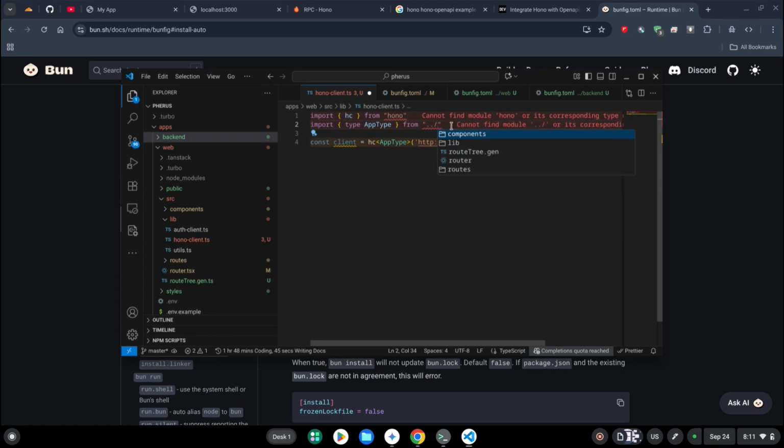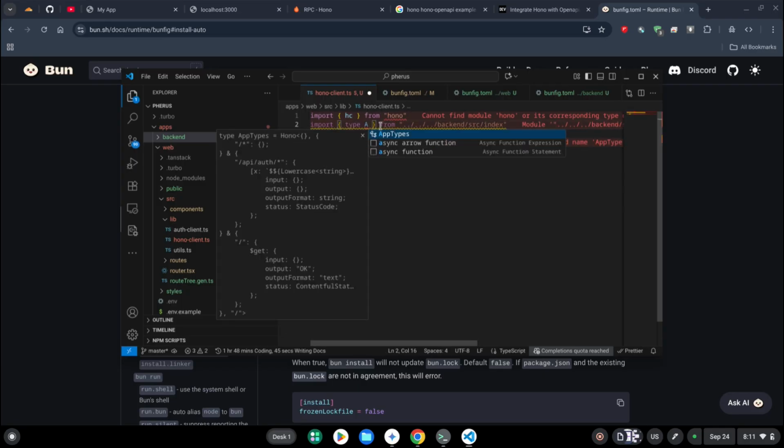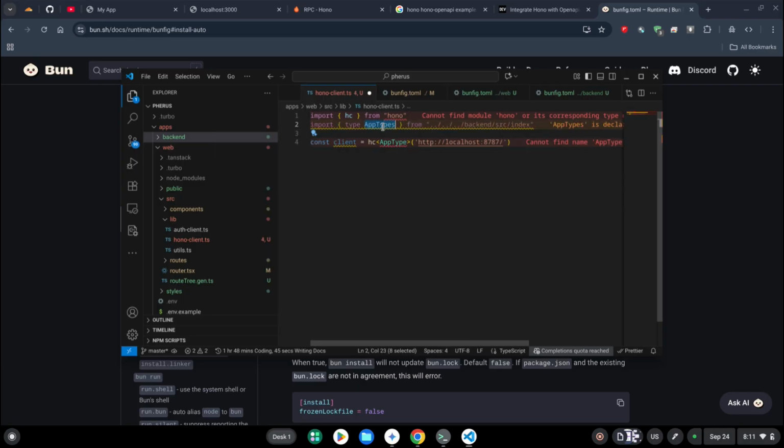So what we're going to do is use reference itself from the backend, AppType. So it was AppType. Let's see again if that will work, but nah, didn't work. I'll figure that out later on.